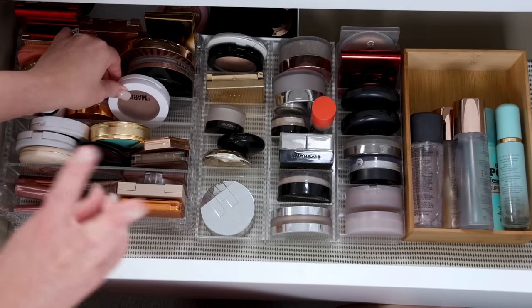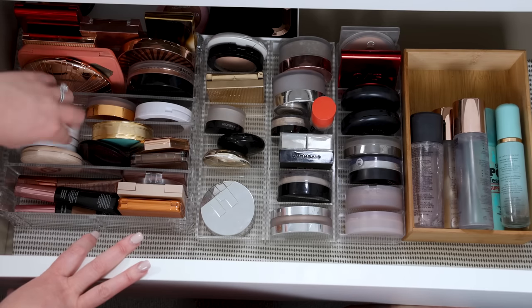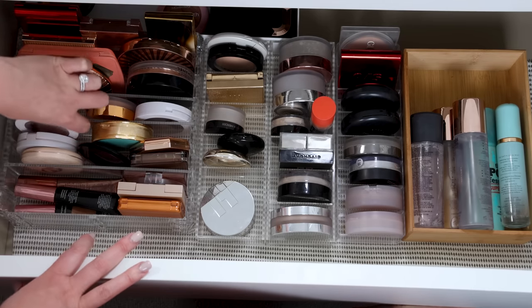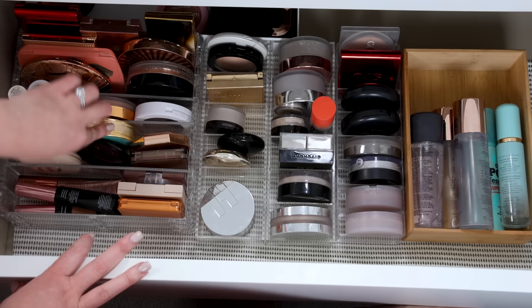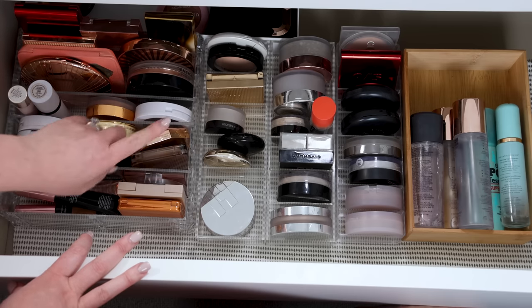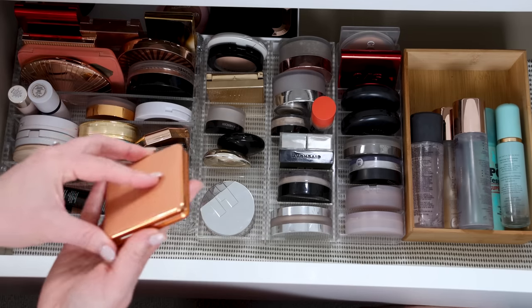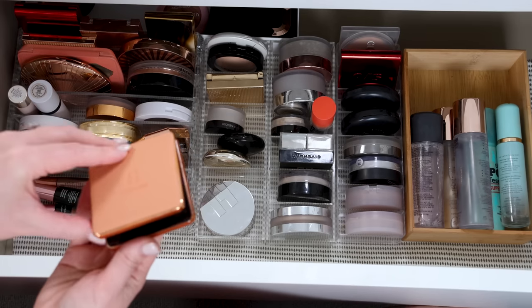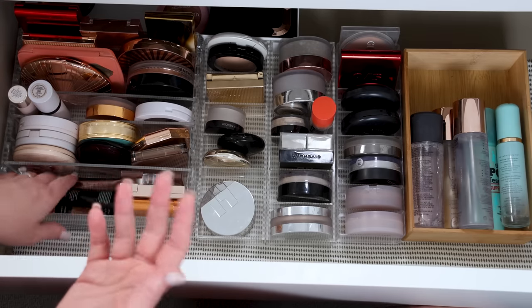And then my Rare Beauty bronzer stick, my Makeup by Mario bronzer stick, my NARS bronzer, my Makeup by Mario skin enhancer, which is really a cream bronzer. Then I've got two Makeup by Mario bronzers. This one's the Perfecta. This one says bronzer, Dior bronzer, Guerlain, Gucci powder bronzer. These are all powder. Fenty powder bronzer, Nabla, Huda Glowish, Ilia, and House Labs. If you saw my House Labs first impressions, House Labs replaced the bronzer, which is exciting because it's shattered.